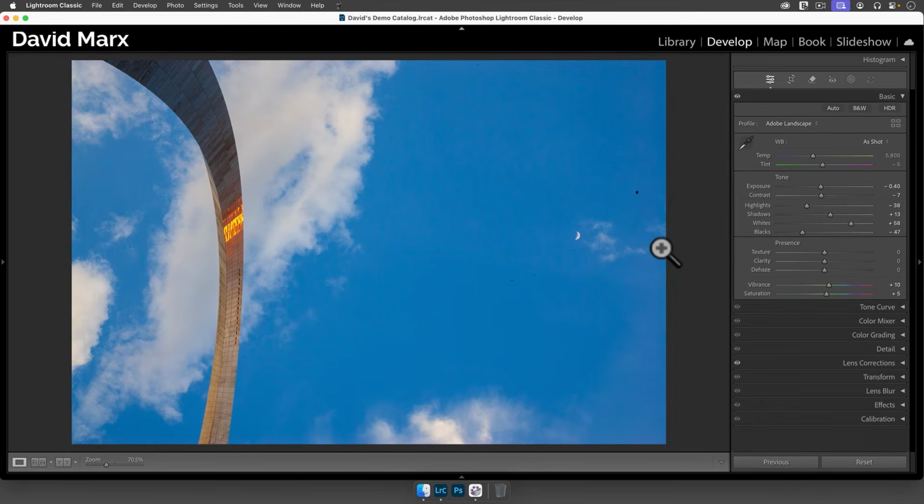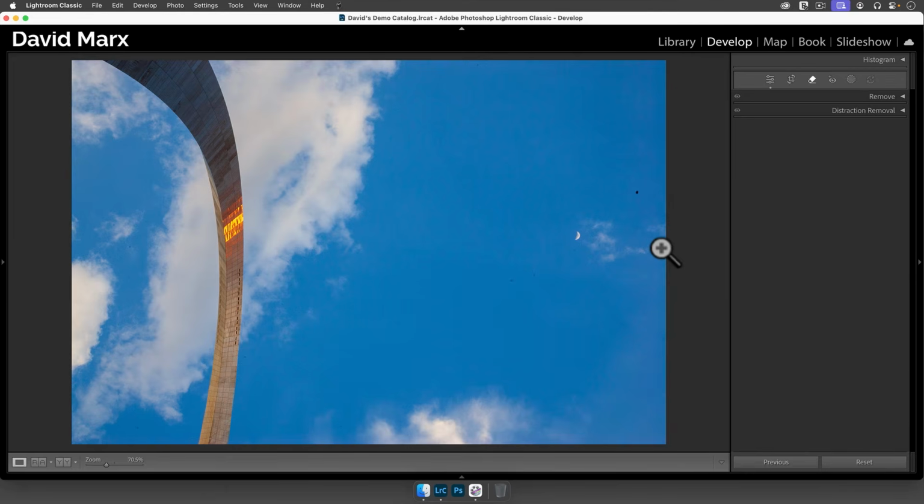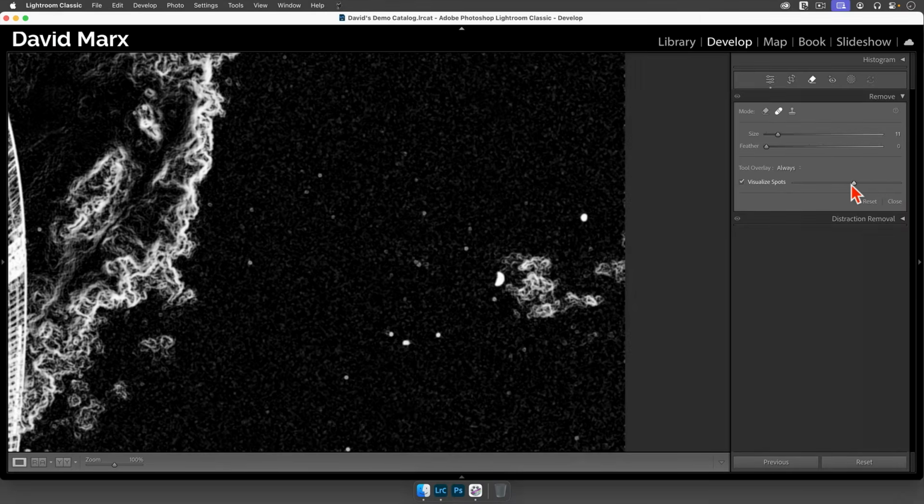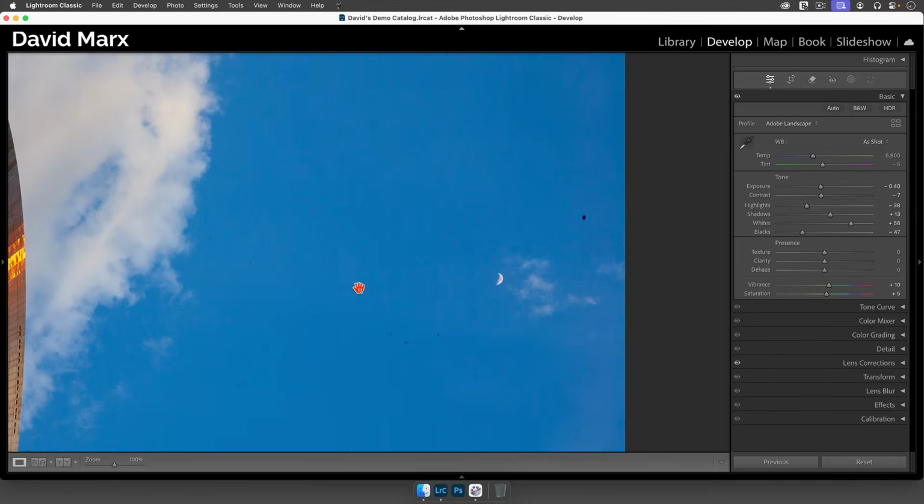My advice is do everything that you can, including AI Denoise, in Lightroom before you hop over to Camera Raw for the dust removal feature. That's exactly what I've done on this image so far. I've done everything that I can to make this RAW file pretty, and now it's time for all these dust spots to go away. But rather than removing each of these horrible spots by hand, I'm going to use Camera Raw's AI to significantly improve my life.